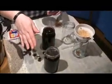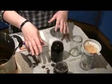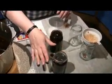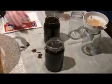It would be good for up to 6 months, and storage is in a cool, dry, airy place. You don't need to store it in a fridge because the amount of sugar that's in it and the fact that it's been sealed, and this will cause a vacuum, will keep it very good for a long time.